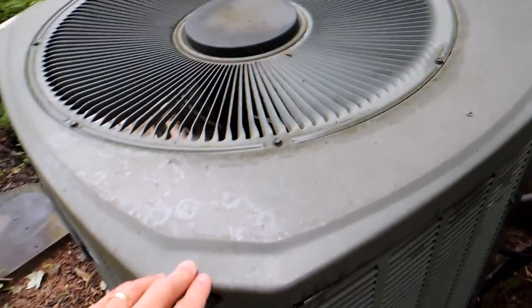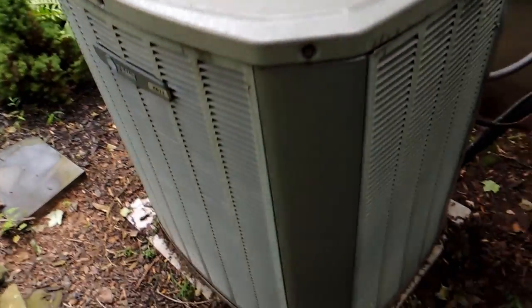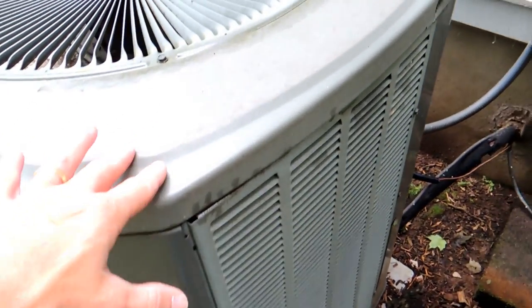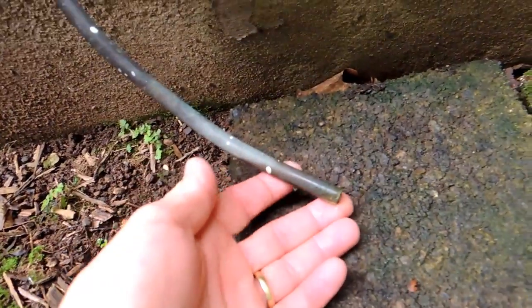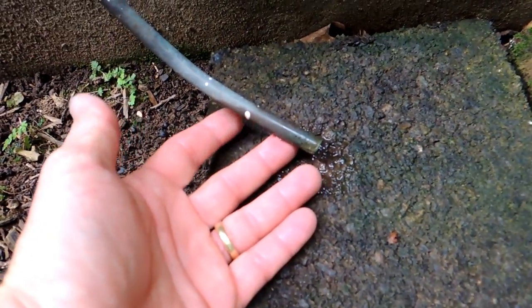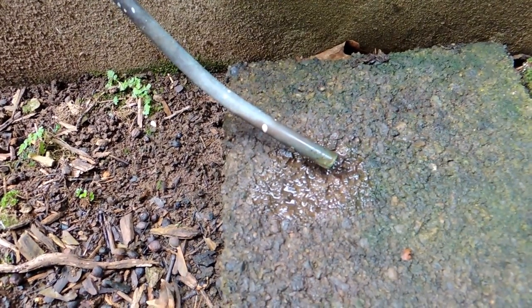Here outdoors is the condenser, and the compressor is inside there. I have a separate video showing how to clean these. What we're here to talk about is where that condensate comes out. Very often you'll see the pipe comes out right by the condenser — it might be copper like this one, or vinyl or some kind of tubing — but it's just a small pipe like this. This brings me to the first maintenance tip.